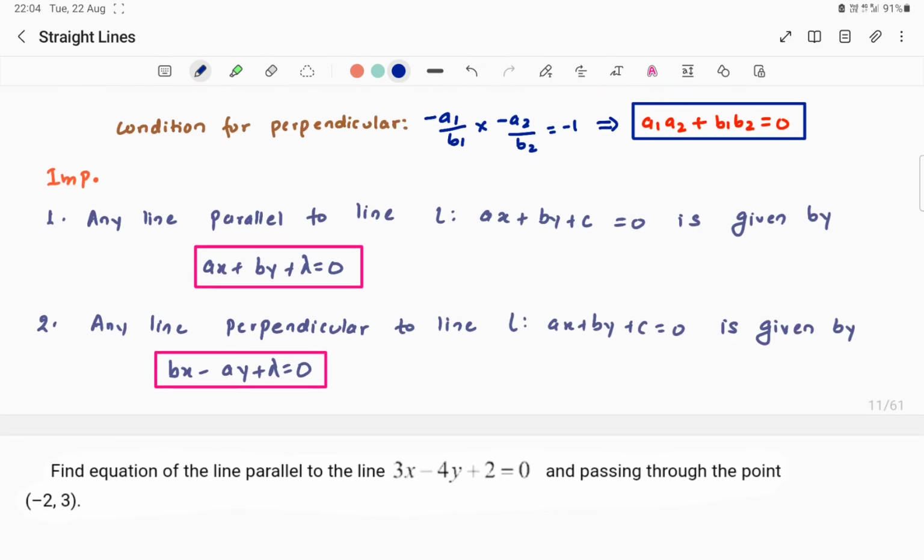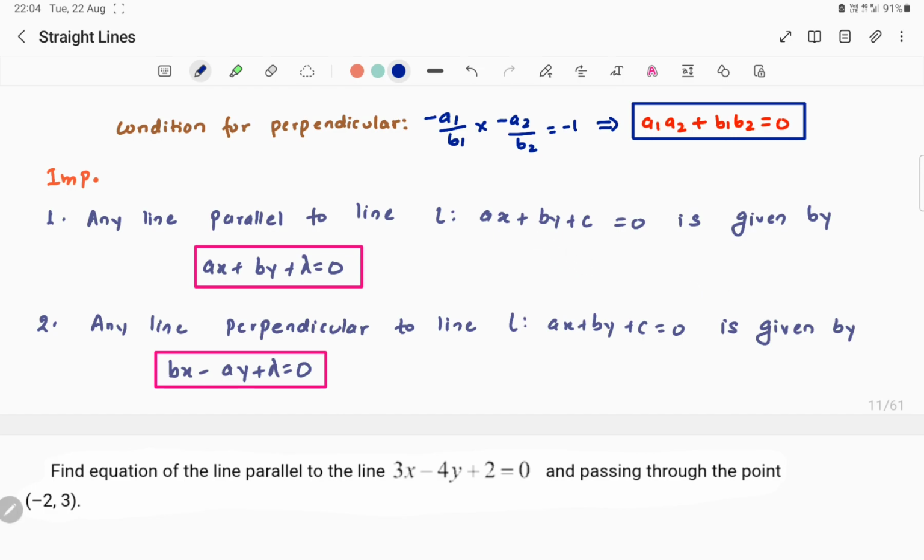Now the next important point we have is that suppose I ask you, tell me a line parallel to this. Okay. So if a line is parallel to this, the slope will be the same, isn't it? It means that in the new equation I'll be getting, this part is going to be the same, like ax plus by. Okay. Because whatever I write here, the slope will still be minus a by b. So these two lines are going to be parallel. Means the slope depends on the coefficients of x and y, isn't it? So the only thing that is going to differ is what?